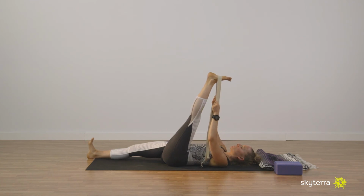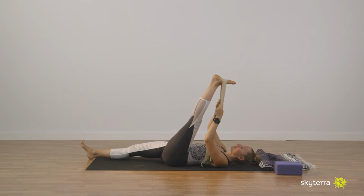So flexing the foot, just breathing into the left hamstring, Achilles and calf this time. Heel to the sky, taking a big breath in. Big breath out. Inhale. Exhale. Breath in.